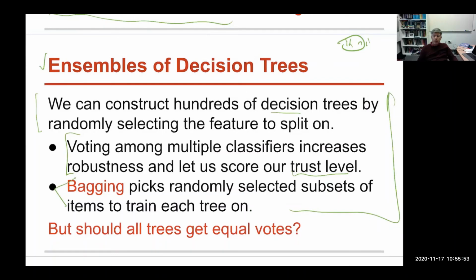The question that I want to bring up now is, if we have many trees, should those trees be regarded equally? The simplest thing is to regard all trees equally. But is that necessarily the right thing to do? First of all, are there any questions about decision trees so far? How this decision tree thing works? I think it should be clear to everybody how you build these trees and how you would use them, but I'm happy to listen to any questions.